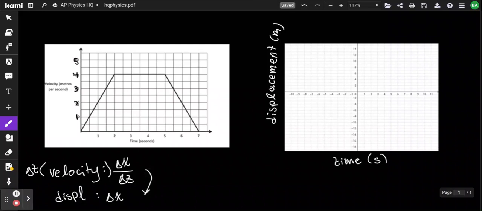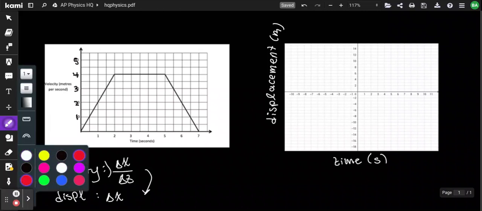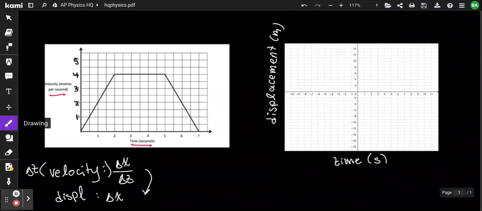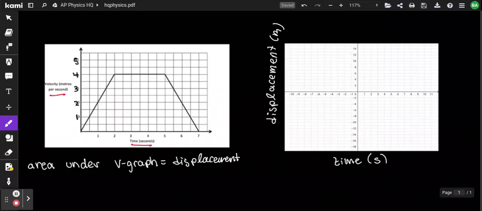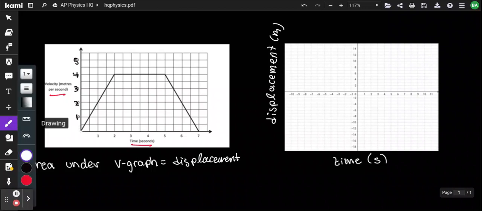So if our graph is velocity versus time, and we have to multiply our velocity by time, we have to essentially find the area under our graph to find the displacement. In calculus, finding the area under a graph is called taking the integral of the graph. In this case, since our graph is linear, all we have to do is break it up into triangles and rectangles. And for each point in time, we have to take the area from 0 to that point.